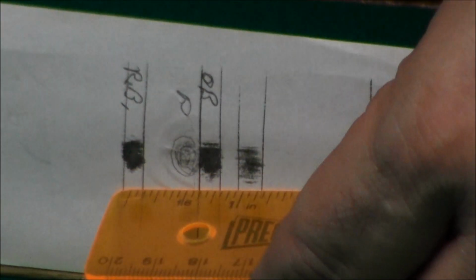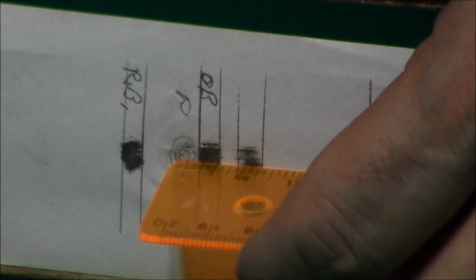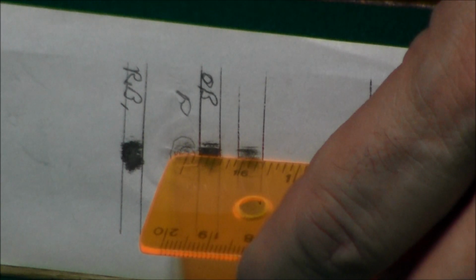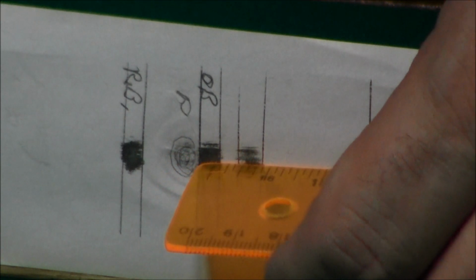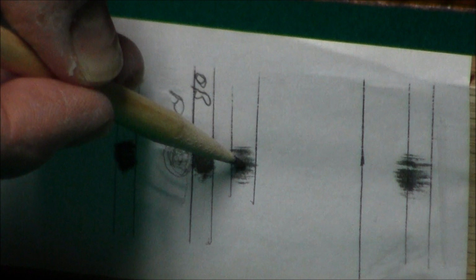And I'll walk over here and explain it. So the Richard Black, before I drilled it, was right here. Now we're hitting clear over here. So we've corrected it. And this is the contact point, guys. We corrected this by 1 1/16. Brought it over. And we beat the Predator by 5/8, and we beat the OB by 3/8. So here we have it. Richard Black stock, Predator, OB, the new Richard Black modified.